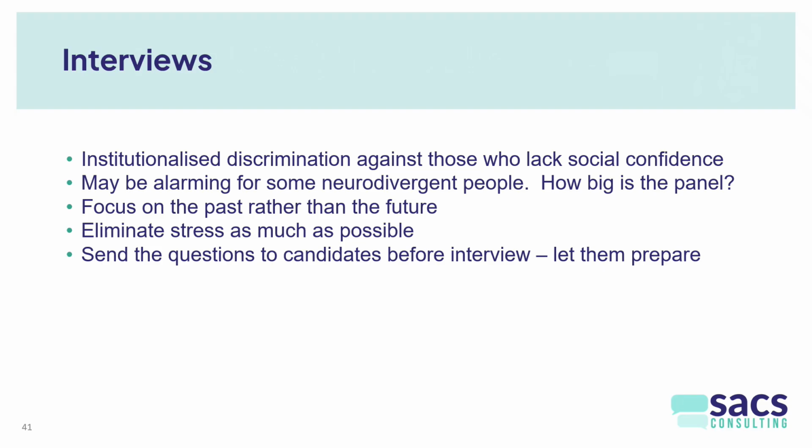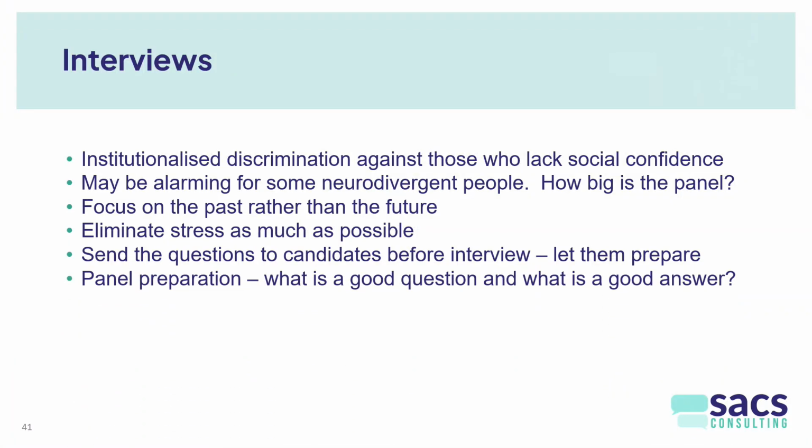But then one of the things that we strongly recommend is you send the questions to the candidates before the interview and let them prepare. So you can imagine if a person has a form of neurodivergence and you're ambushing them with questions, well, you're really not playing to their strengths. Let them think of their best examples before they come and then interview them about those examples. That's what good behavioural interviewing is about.